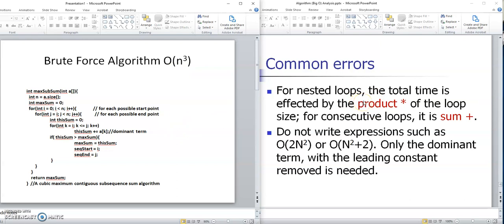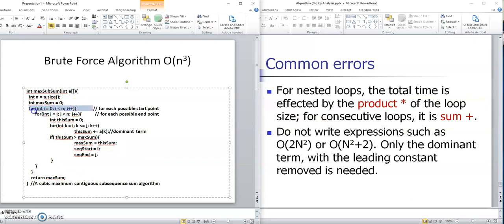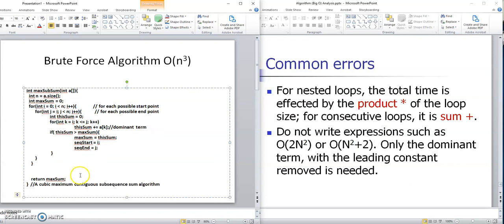So if they are nested within each other, the cost of the time is going to be the product of the loops. However, if they are running as consecutive loops, in other words, if I have another loop over here that runs after all of these operations are done, this loop will not do anything with the earlier one.